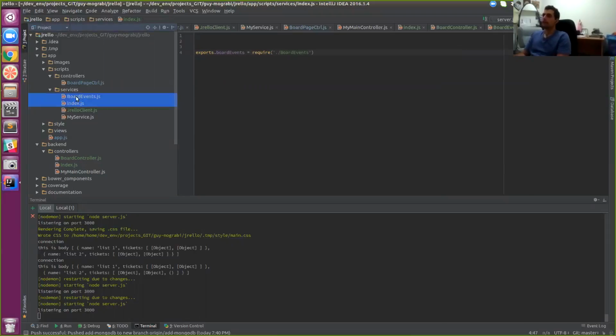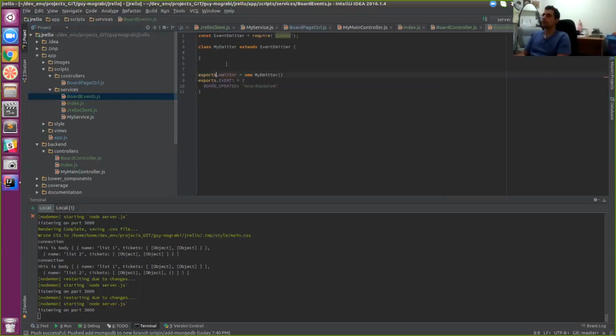And my intention is that people will use it by doing the following thing. I want them to require services and board events. It will actually be a relative require. And I want them to use the emitter as board events like this.